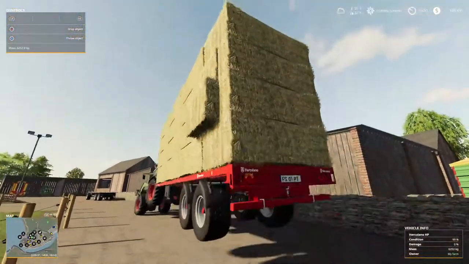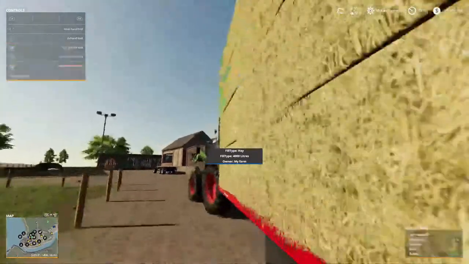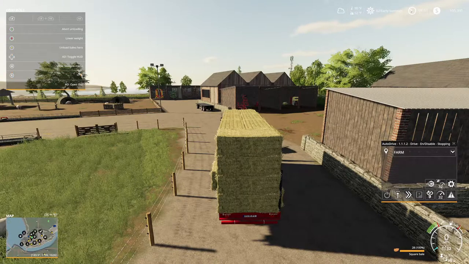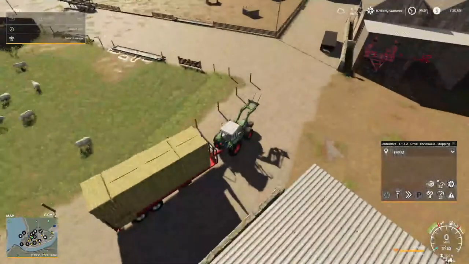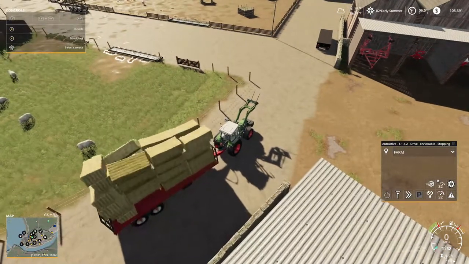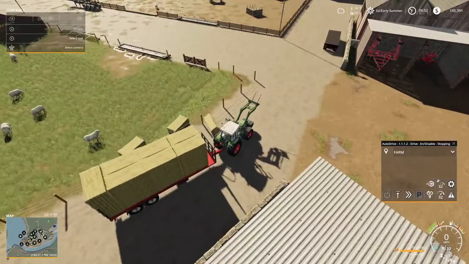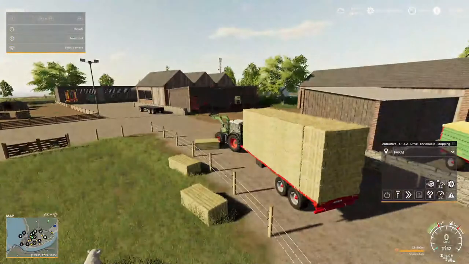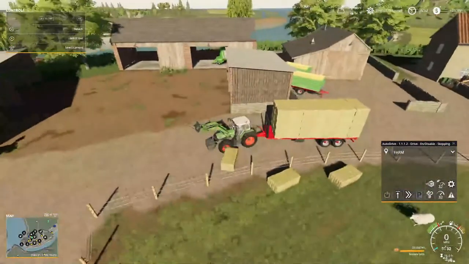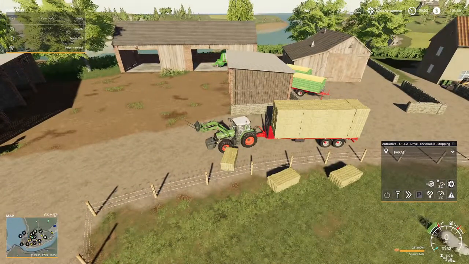It should have came out. Okay, well, it's not going to do it. Well, if I go unload bales, oh, whoa, whoa, whoa, whoa, whoa, whoa. Okay. That worked. Barely. Alright, so 20 and 28 is 48.